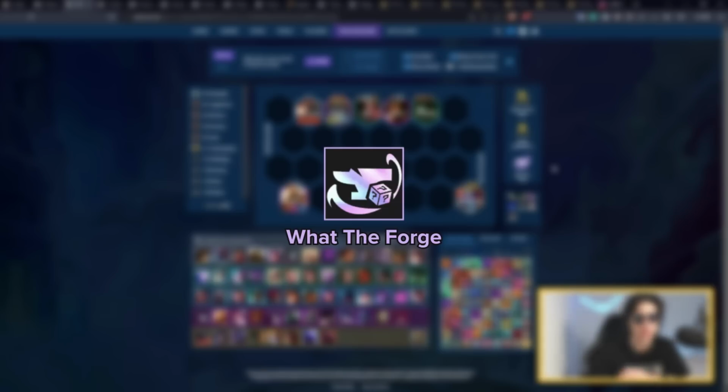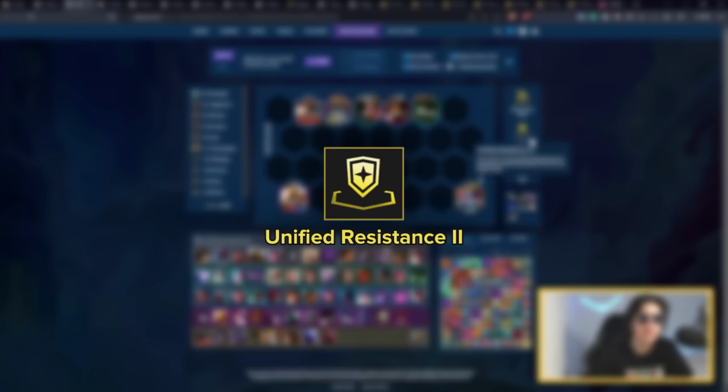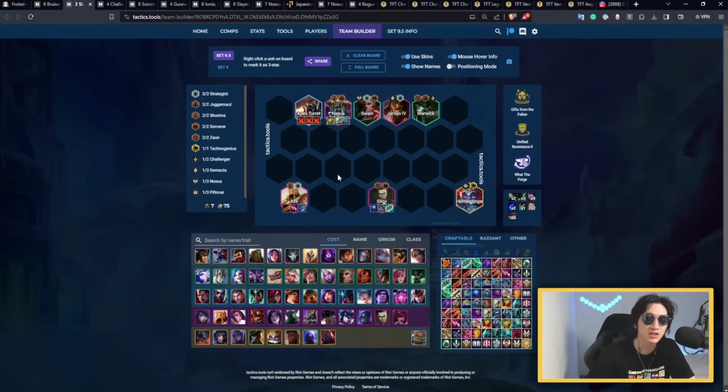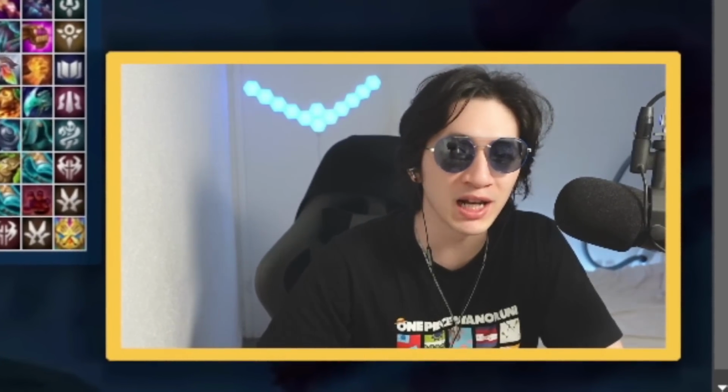Honestly, World of Forge is just way too strong, so if you see it, it's almost an instant pick, but we will see that later with the augments. Unified Resistance is really nice because it's easy for you to activate. You activate it naturally and you have more defenses, so your team lasts longer. So Silco and Azir have more time to scale and deal the damage over time. Whenever you have Gift from the Fallen and you pick it, it's very rarely a bad choice.